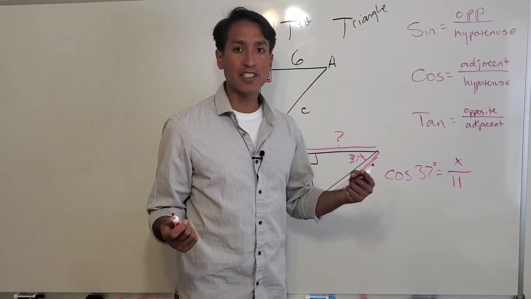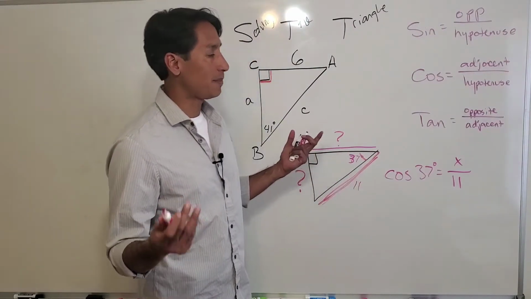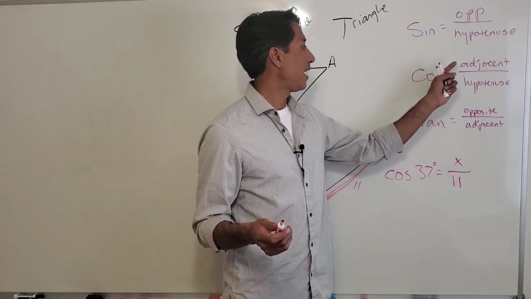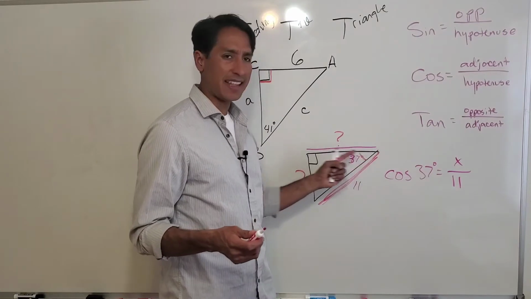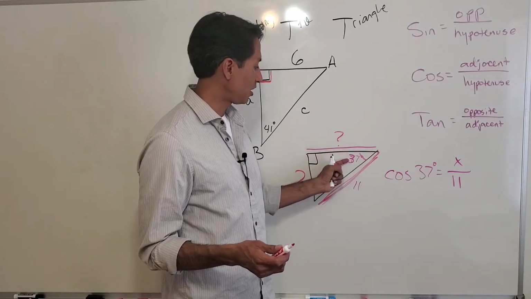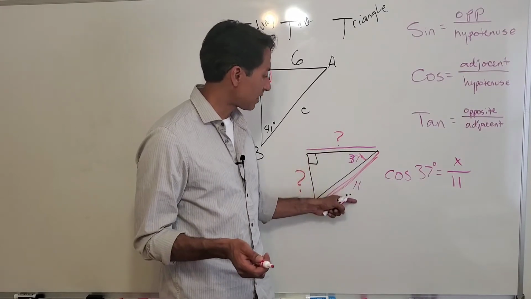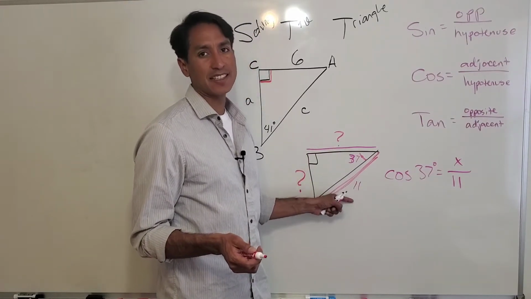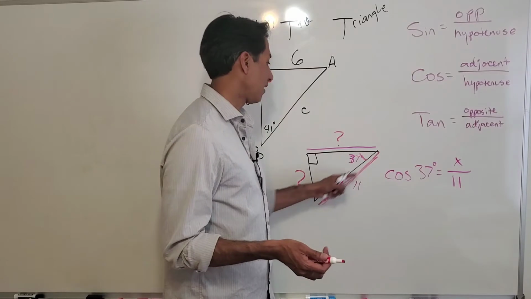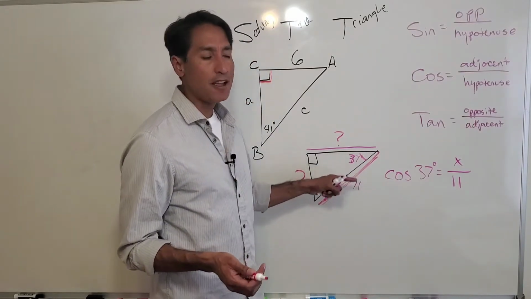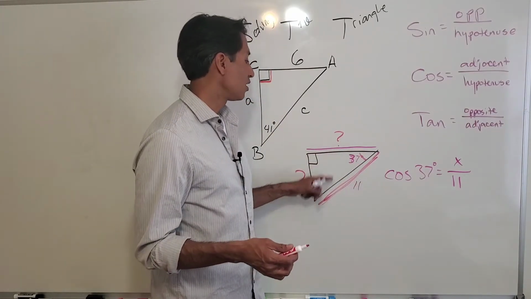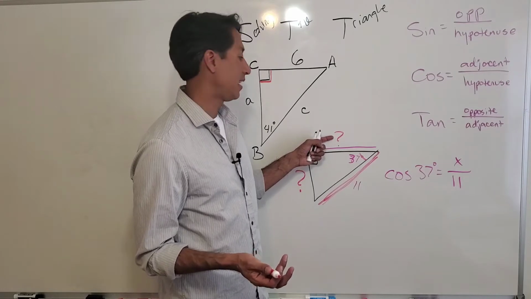But that's the main stuff you need to take away right at the beginning, is that we have an adjacent side, which is the side next to the angle that you're given. And you might say, well, how do I know this is the adjacent, not this? Well, because this is the hypotenuse. That one is already defined, so therefore this has to be the adjacent.